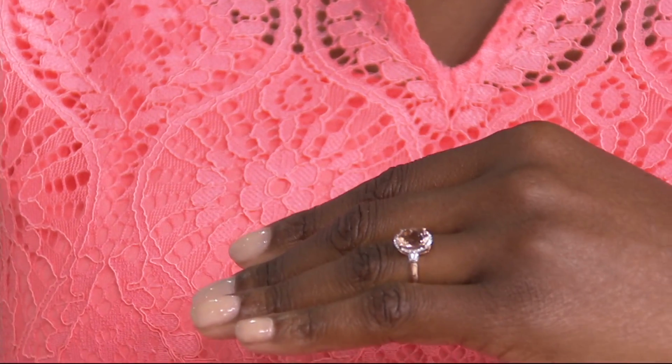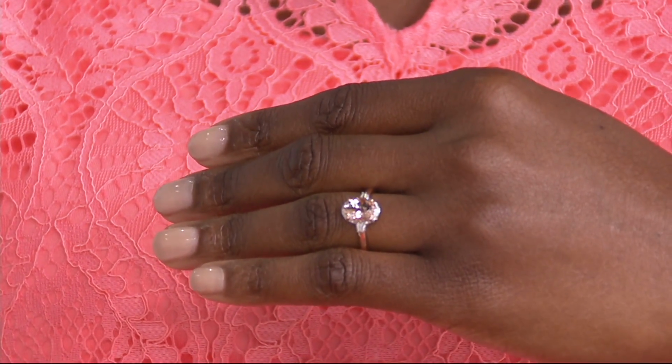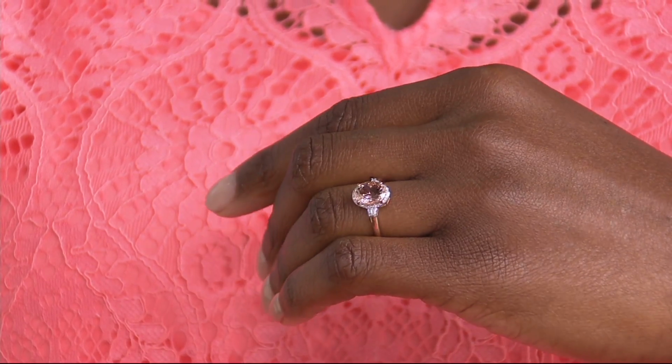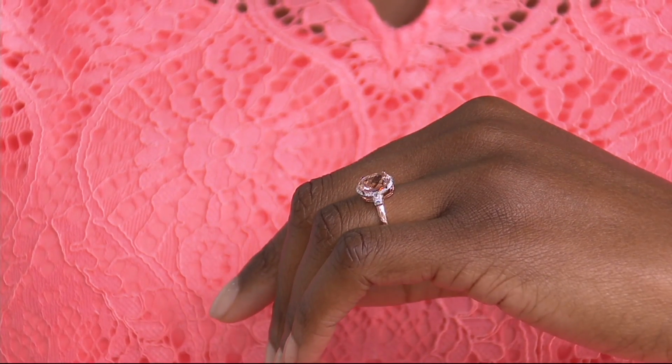And I hope that, for me, I hope you will wait until you get something like this. I hope you can afford this. If you love this color and you really want a stone that is so beautiful like this, I hope this works for you. It's customer top rated. People just like you wrote in and said how much they loved it.